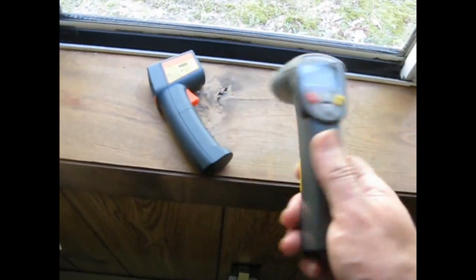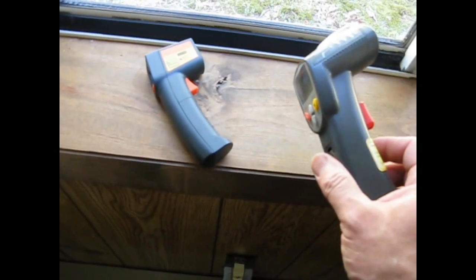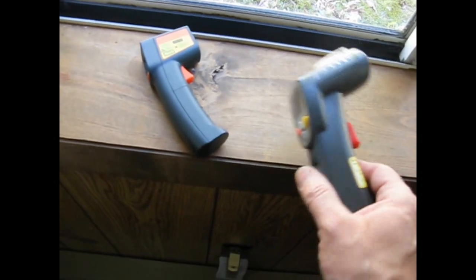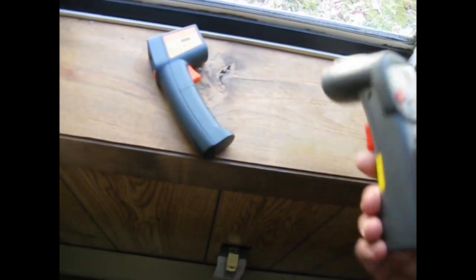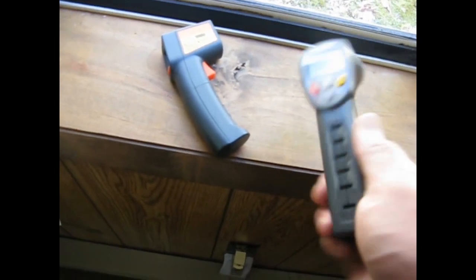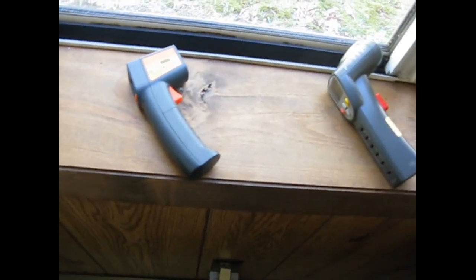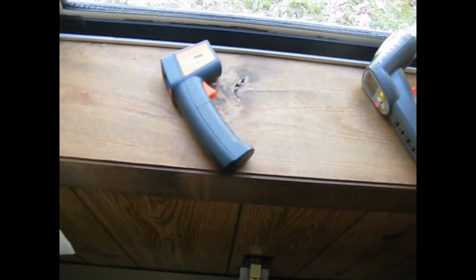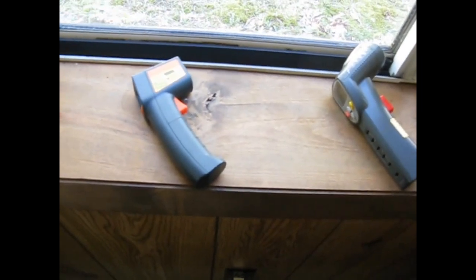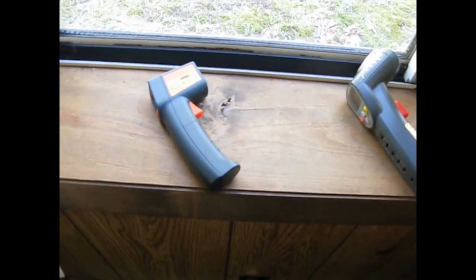This guy got dropped in the hot tub a number of times. The second time it took longer to recover, and that's why I went and bought another Centec again, because I figured it wasn't going to recover. Eventually it did. The third time I dropped it in the hot tub it took even longer to recover — I hadn't thought it ever would — but eventually it did. Apparently moisture's getting under something and causing some grunge, and it's taking a long time to dry out.